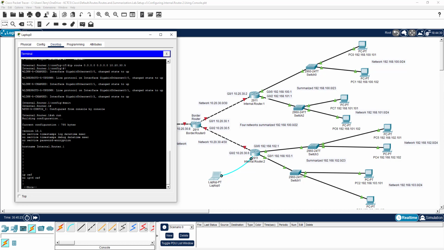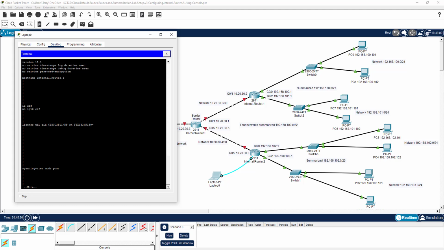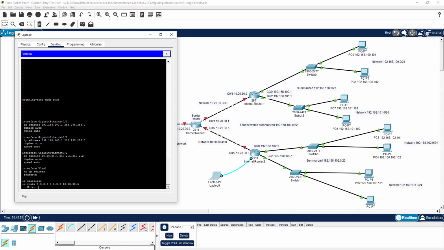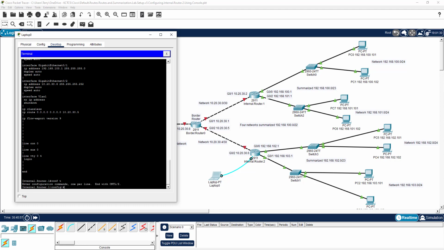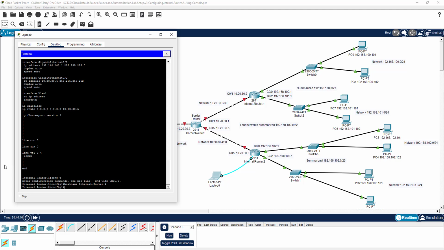Notice I should have changed the 1 to a 2, and I'll do that in a second. And let's see here. Here's my new configuration for my interfaces. Probably a good idea is to glance at them and make sure they make sense. I think we got them. Here's our default route. So let's see here. Let's go Conf T, and let's try hostname again. Internal router 2. Okay, so that was successful.